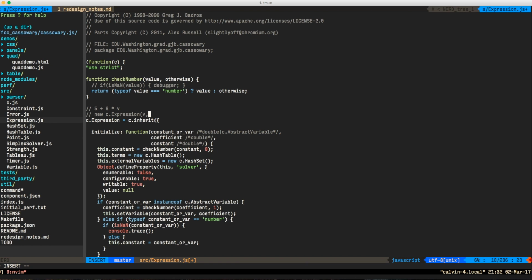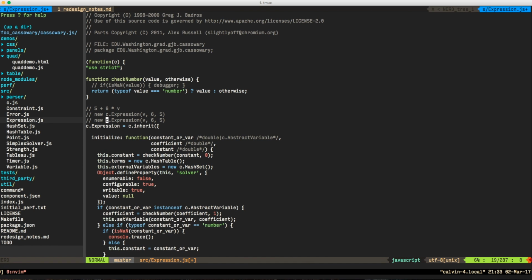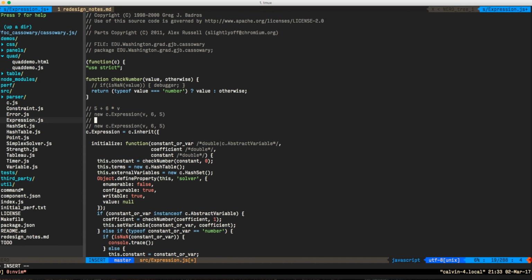You would pass the variable v, then the coefficient of the variable would be 6, and the constant would be 5. But on the other hand, if you're constructing an expression that is just 5, without any variables, you would pass only 5. I think this is just confusing. We can simplify these constructors a lot if we drop this behavior.